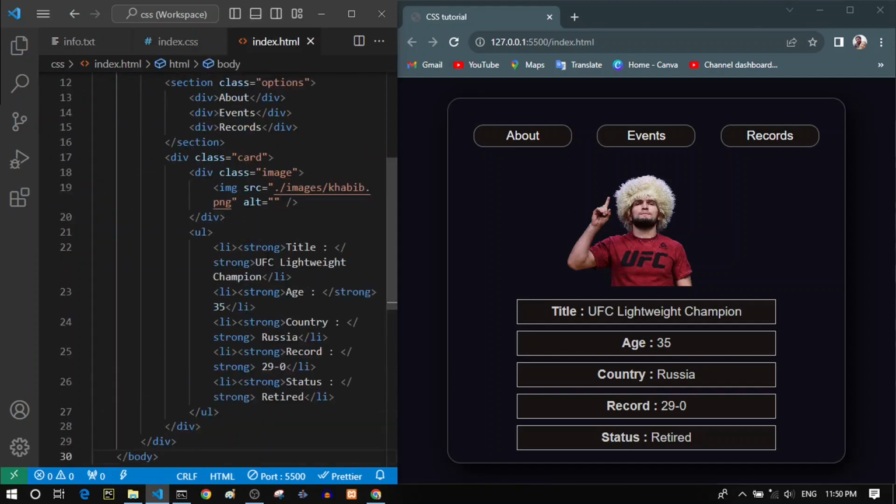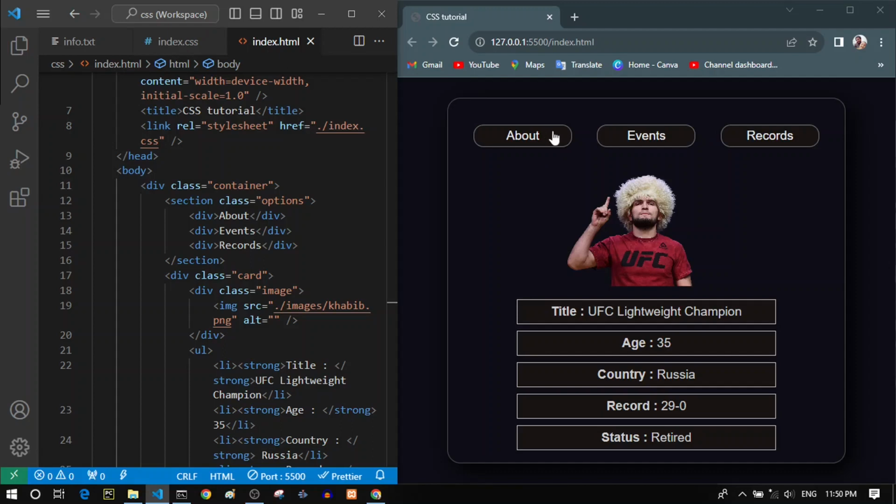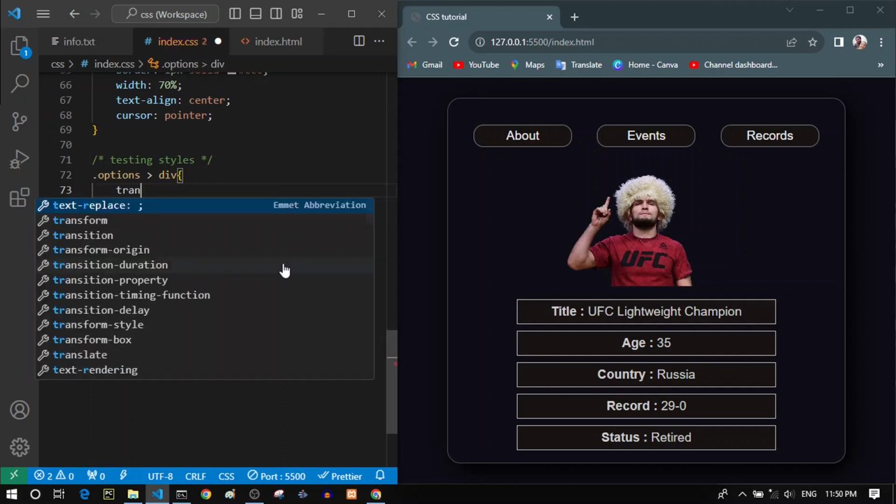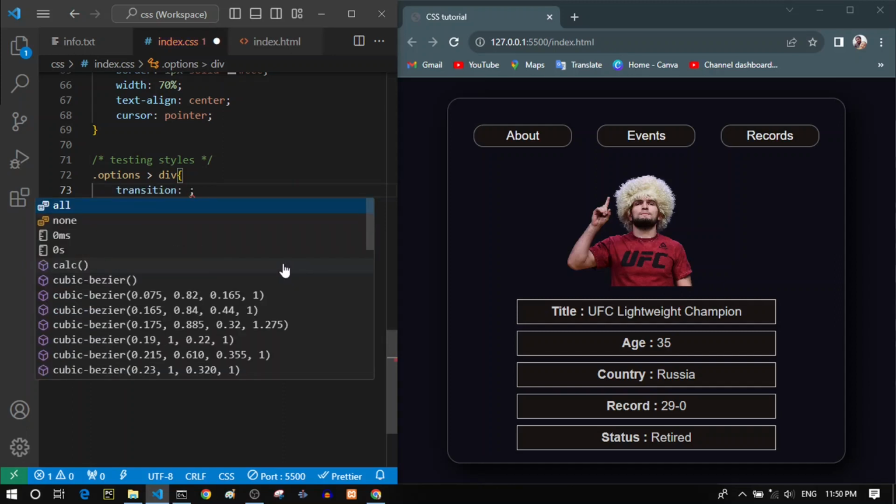As you see here, first of all, let's start by animating these buttons. You can see we have an option class, and then these are just simple divs. So we can select them by selecting the option div. So we have options, then I want to select every div that is inside these options. Now you know that we can achieve that cool animation by using transitions. So I can add transition.